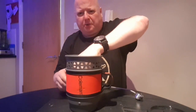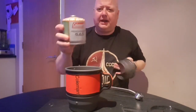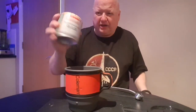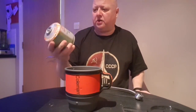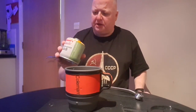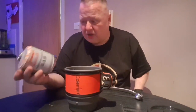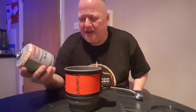And then obviously in the pot, you can put your can. So this comes off there, and there's your gas. It's a standard 300 performance gas by Coleman. It works really low temperatures. Mixture of butane and propane. So when they're mixed, the propane stops them sort of freezing. So pure butane can freeze, but if you're in minus 10 and 12, yeah, I don't think I'd want to be in minus 10 and 12 to ever test it. But, you know, on freezing days, these are going to work fine.